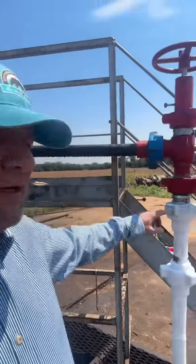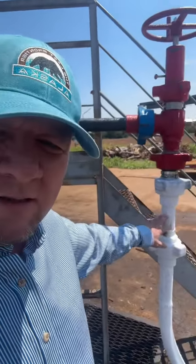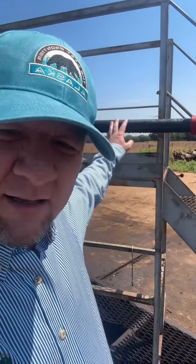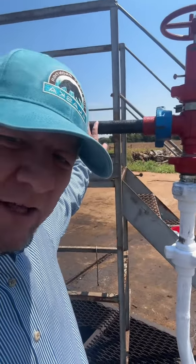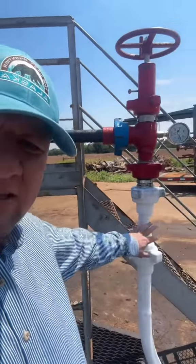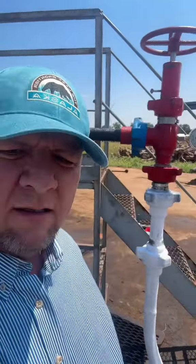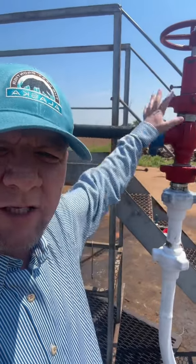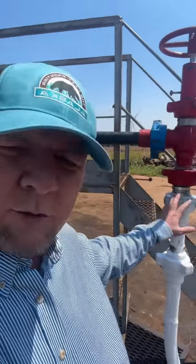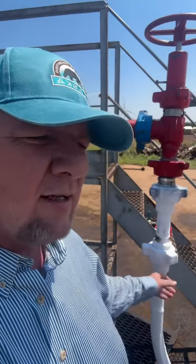What you're seeing here is the flow line, and as you can see, this is frozen — this is called the Joule-Thomson effect. On this side of the line you have about 1,500 pounds of pressure; earlier it was 3,000. On this side of the choke you have 300 pounds of pressure. Anytime you have gas go through a system that creates a pressure drop, you lose temperature as the gas goes into the lower pressure area.